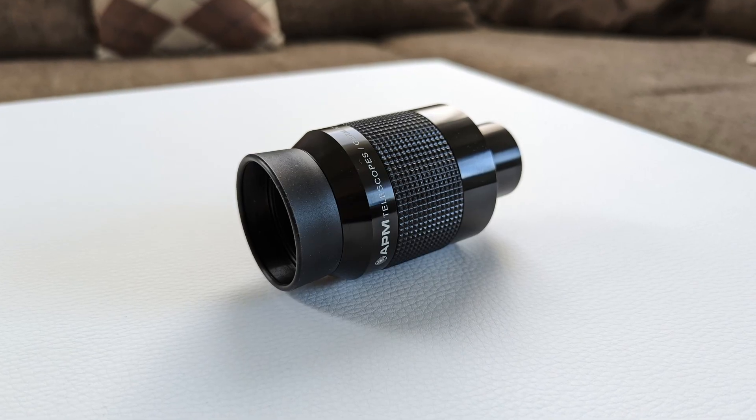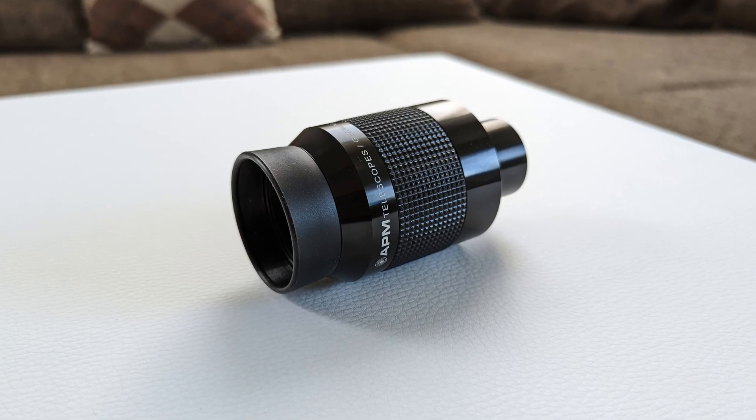Compared to the 82 degree series from Explore Scientific, the ultra flat offers a relatively similar performance. The Explore Scientific manages to offer a little more brightness and sharpness, with contrast levels being more or less on the same level. The field of view of the Explore Scientific is considerably wider, but it's definitely not as flat as the APM's. The build quality is also similar, but the 24mm 82 degree from Explore Scientific does cost twice as much, making the ultra flat from APM a very intriguing choice — provided you don't value a larger field of view so much. Otherwise, consider the Explore Scientific to be the overall better eyepiece of the two.